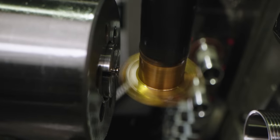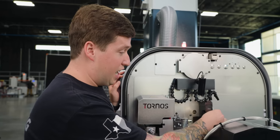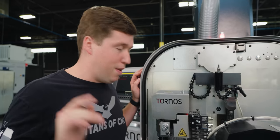So I had to go over a lot of things twice in order to make it a burr-free part. And I am actually really blown away that this tool doesn't break. It is extremely thin. I could grab this and easily break it off with my finger. And the fact that it cuts stainless steel, no problem, just absolutely blows my mind.